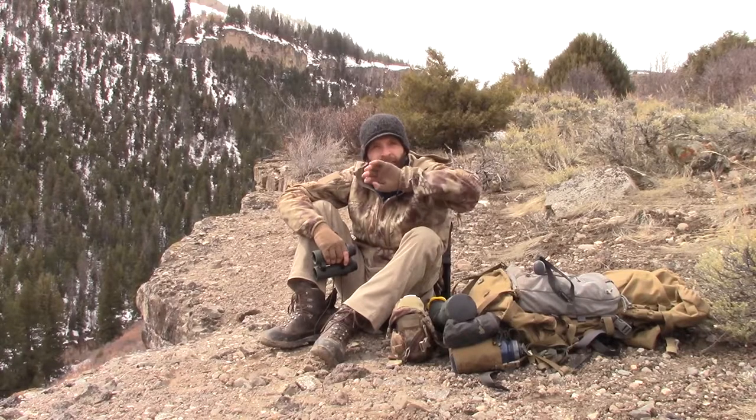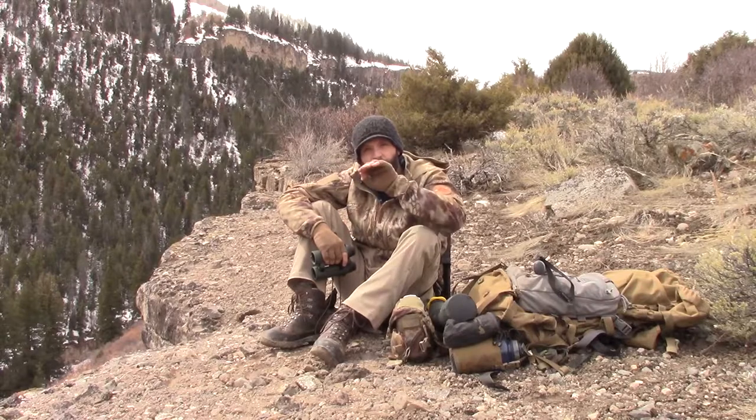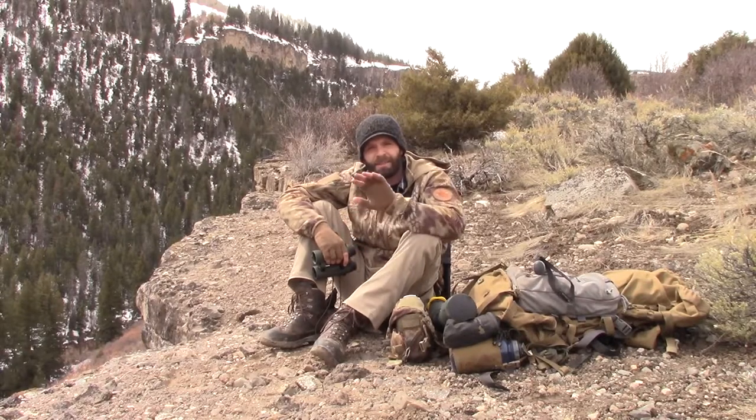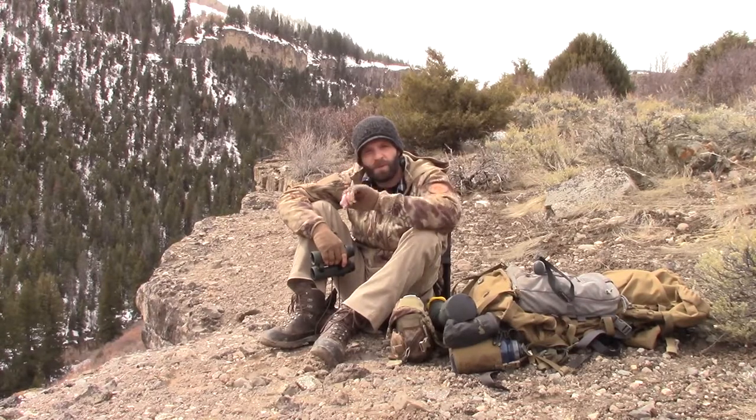And a lot of times on ridgeline, I'm not looking for a hole. This goes for all the time, but particularly on the ridgeline, you'll just see an ear, an antler, something like that. You might see the arch of a back, that roundness of an animal's back when it's bedded, or even when it's up feeding. That's not a common shape just out there. And so a lot of times that'll pop out in what you'll see. But along ridgelines, a lot of times you're just seeing partial parts of an animal.